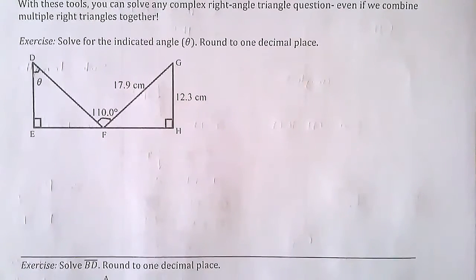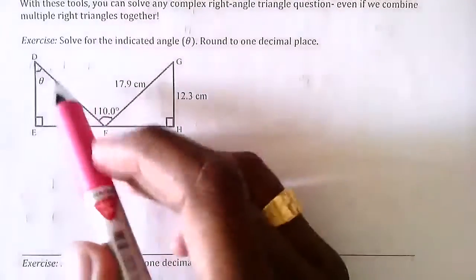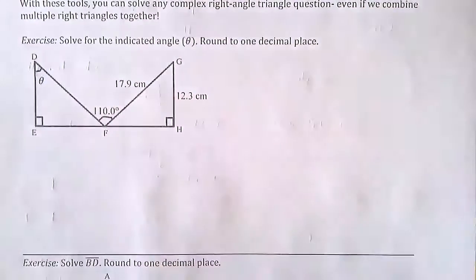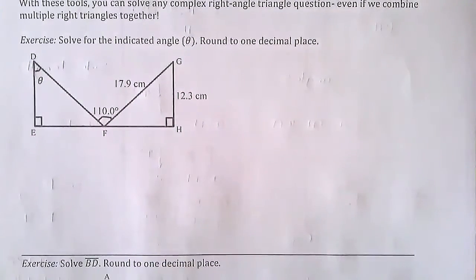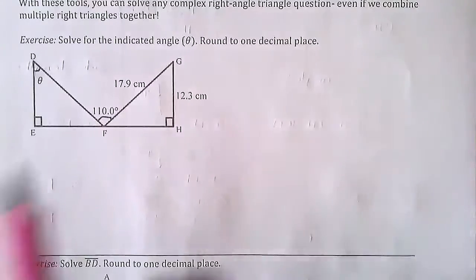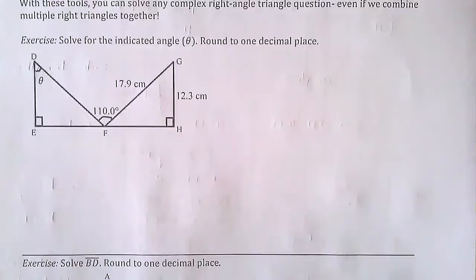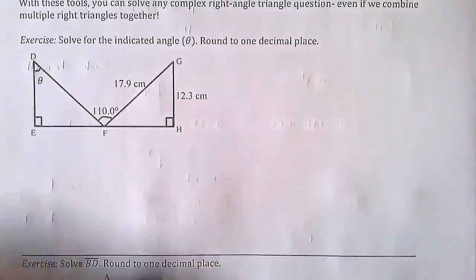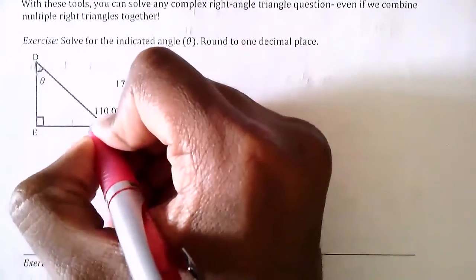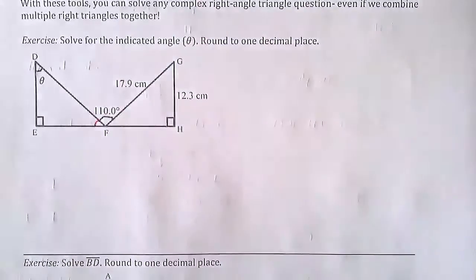Now, when you see these types of questions, you're trying to remember all of the information that you know. What you know here is you want to find this angle. In the previous questions, in order to find the angle, most of the time we had the other two angles, and we added them and subtracted them from 180. So from that logic, it will be helpful to find this particular angle.